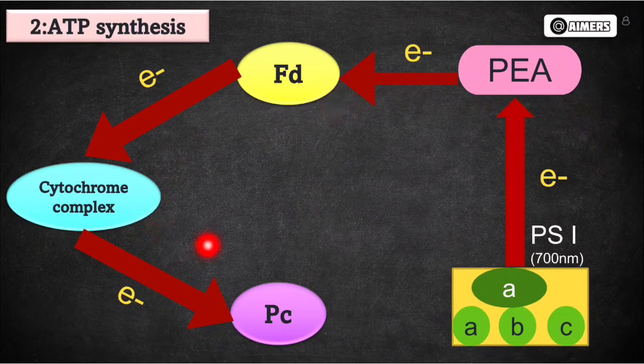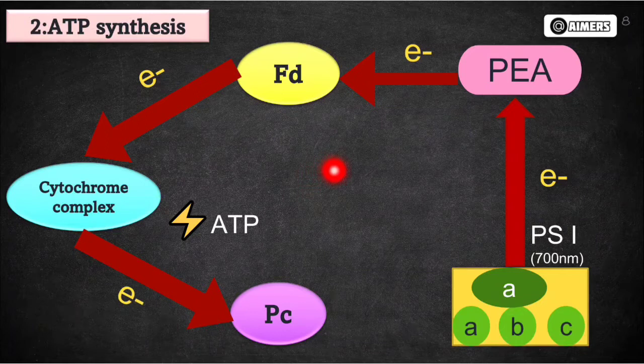So electrons will release all the energy that they absorbed from the photon, and that energy is used to combine ADP with the phosphate to make ATP. Now all the light energy which was absorbed by the electrons is transferred to ATP in the form of chemical energy stored in the phosphate bonds of ATP. This ATP is extremely important for the Calvin cycle because the energy stored in this ATP will be used to combine carbon dioxide and hydrogen to make triose in the Calvin cycle.